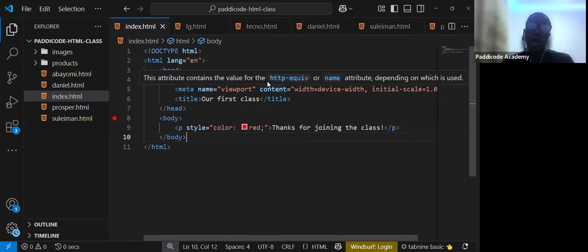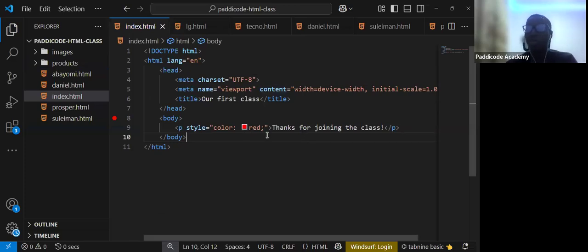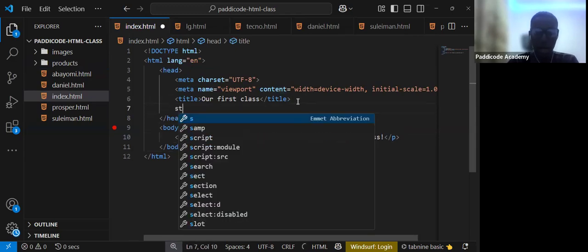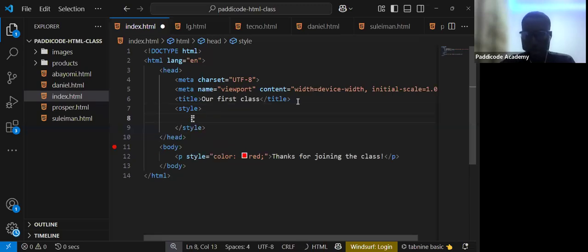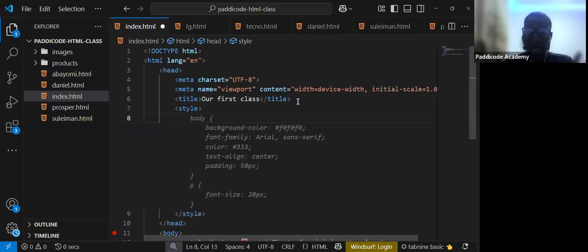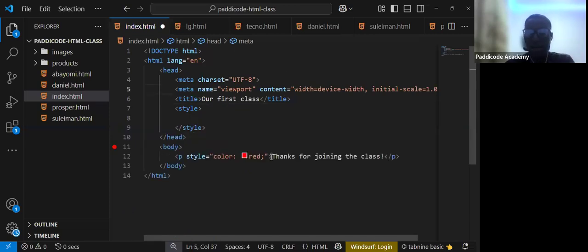All right, so what we just did now is called inline CSS. There's another one called internal CSS. How does it work? You come to the head tag. You can see the head tag here. Inside the head tag, you put space, you type style. In between the style tag, you put space again, then you start typing anything you want to type. But before you start typing, you consider this place.